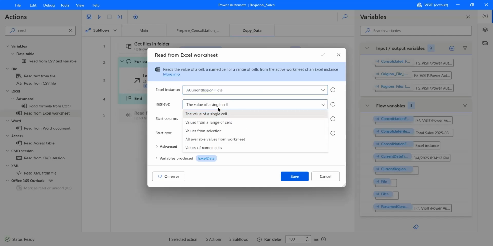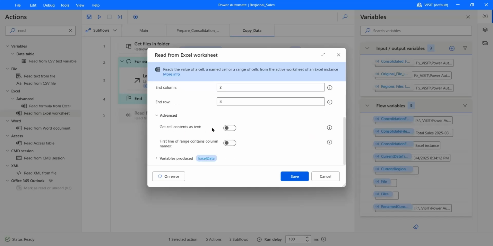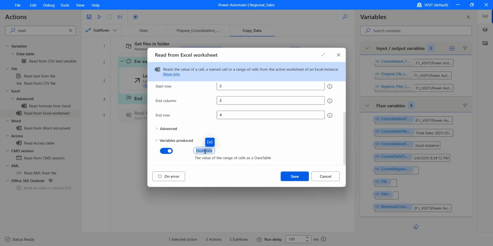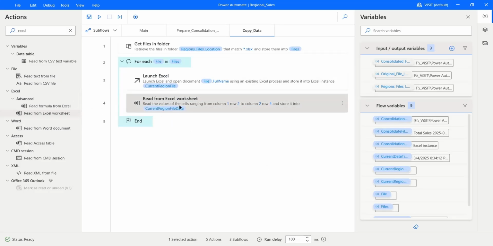In the Retrieve options, we will choose the Select from a range option. Then we will simply enter the start and end rows and columns. We don't have to make changes to any other advanced settings. Let's rename the produced variable to current region file data, and click on the Save button to save the action. Make sure that all actions are placed inside the for each loop.